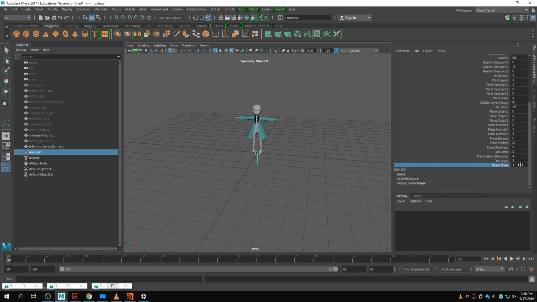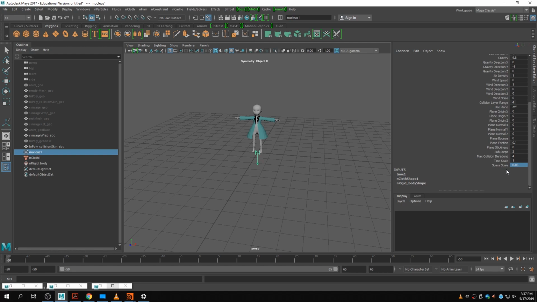So your space scale basically is just how big the world is, and it will adjust that 1 meter per unit thing. So again, this is scale dependent, so this number is not going to be the same every time. I think for her we were using 0.05, and that's going to make your simulation change a lot.